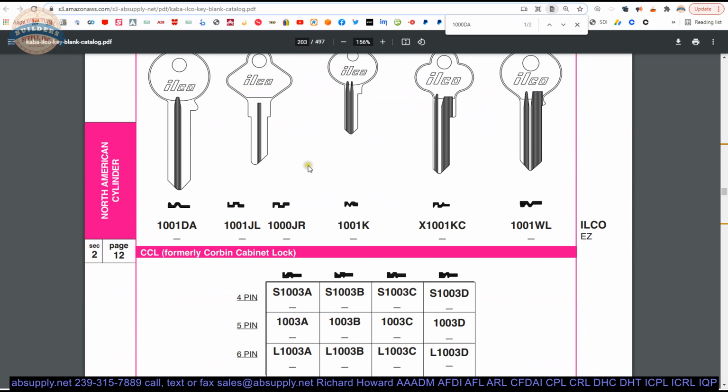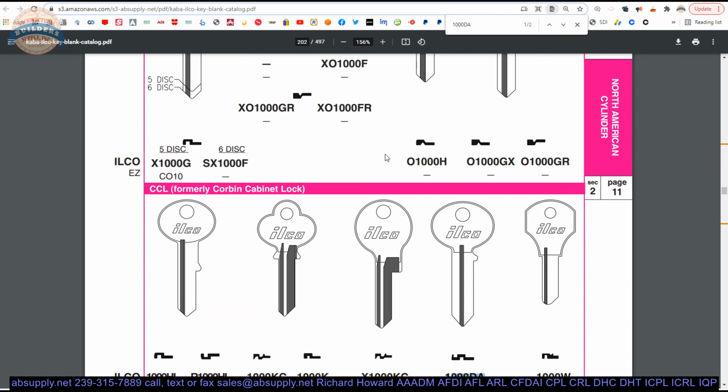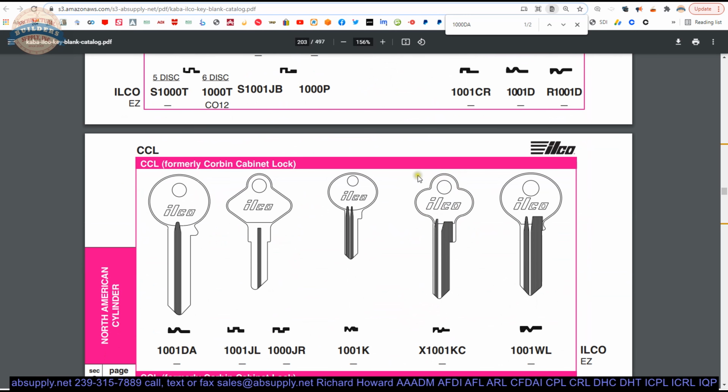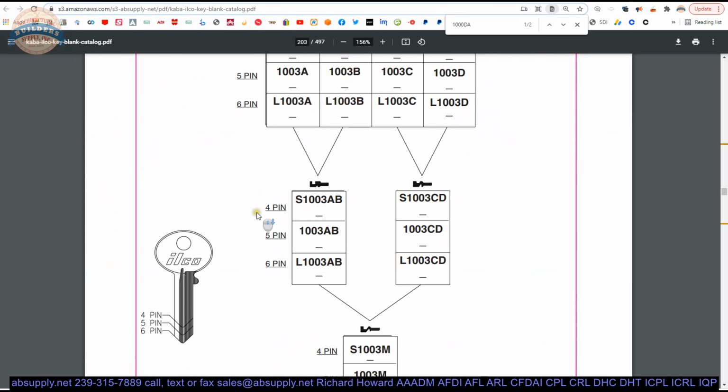Identification of the key blank always starts with the bow of the key. That's always a telltale sign, but doesn't always allow you to know what key blank, because sometimes the bow is neuter, where they've intentionally made it an odd, unoriginal to a manufacturer shape on the bow of the key to prevent you from visually identifying it. You might see this oval or ellipse and know that that's Corbin cabinet lock or CCL or whomever has that. The point is that bow shape narrows it down. That's a Corbin bow. That is Yale, that round bow there. That could also be considered Yale, the bow that you would use for control keys. The point is neither of these are Yale, so it doesn't always help to know the bow.